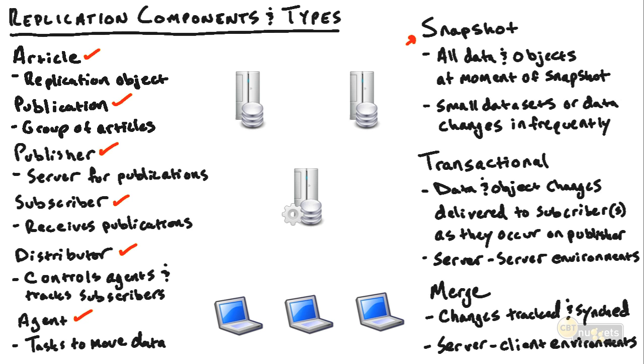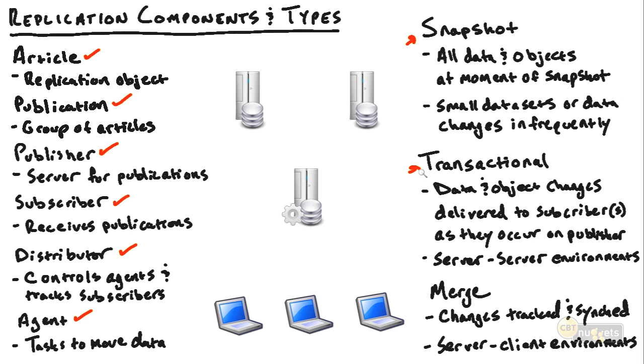Now, one thing to note about snapshot replication is that all the other forms of replication, even snapshot replication itself, use a snapshot to initialize the database. So we need to be in a synchronized state before we use our specific kind of replication. So you'll see that whenever we set up transactional, merge, or peer-to-peer replication, it's going to require a snapshot to initialize. We also have transactional replication, and this is going to be that replication that only tracks the changes.